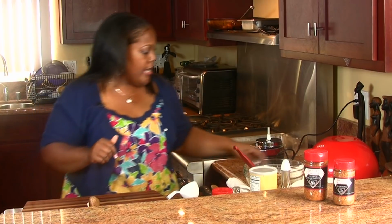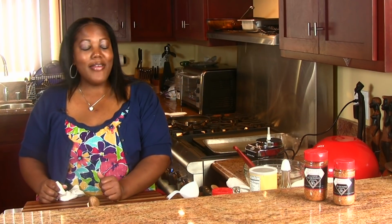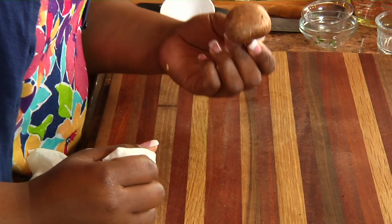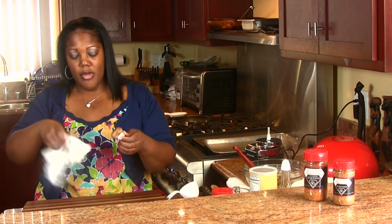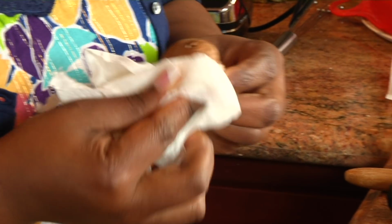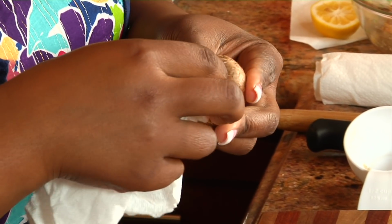Well, here's what it looks like. Let me tell you this about mushrooms. Never, ever wash a mushroom under running water. Don't do that, because what it's going to do is absorb the water and you're going to end up with a rubbery mushroom. Okay, so what you do is you take a damp cloth or damp paper towel and you wipe the mushroom off. Okay, take the stem off, because in this case we're going to stuff it.